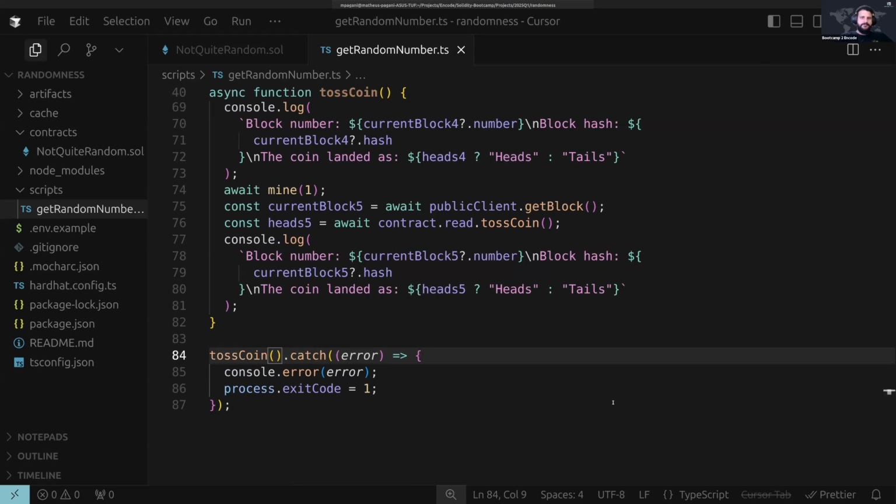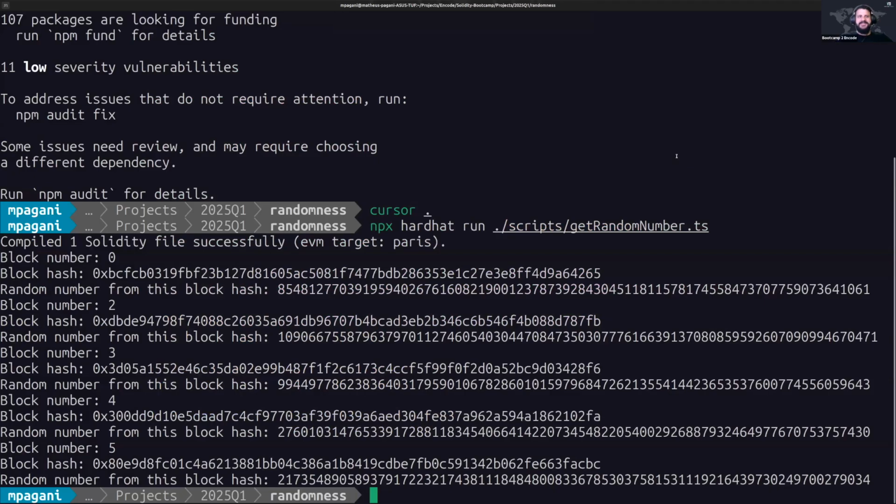Okay. Do you want to make some bets? Do you want to test your luck? Do you think that we're going to have more heads or more tails? Tails, right? Maybe you will calculate, oh, I reach 256 when you go from 0 to 2 to the power of 256 minus 1.